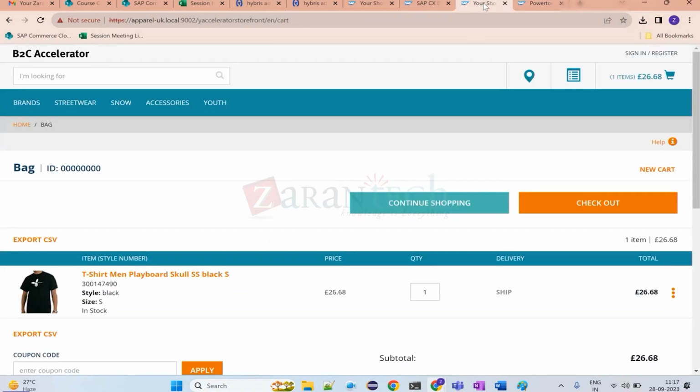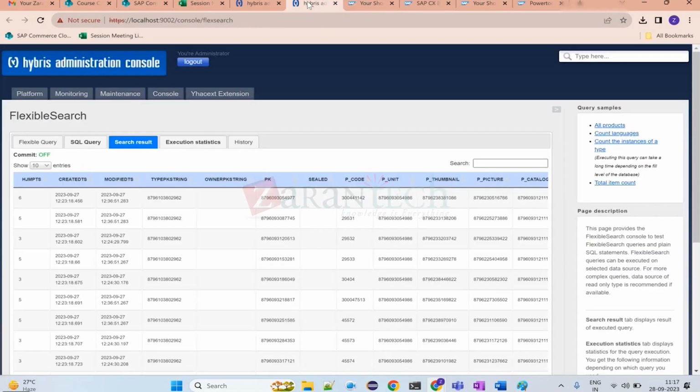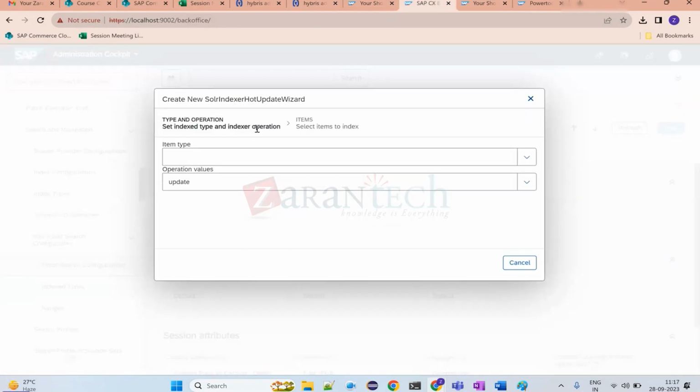One thing, but can't we delete some specific set of products from Solr? We can delete, hot delete. Hot delete. Okay. So here we have, in place of product, now you can select delete, and here you can select some set of products. Okay, fine. Yeah, you can ask.